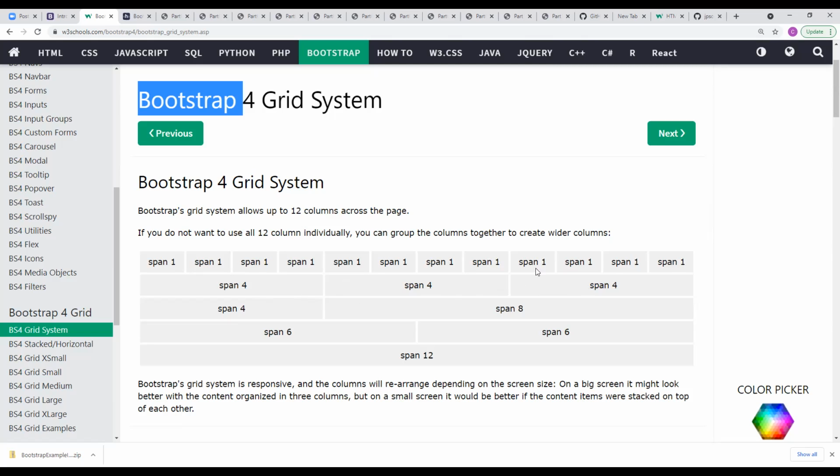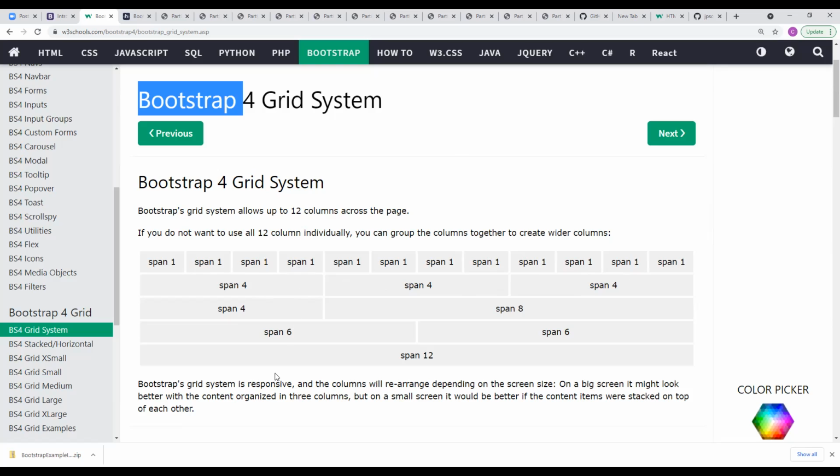You could have 12 of them that are each 1. But the point is, what they're showing you here is what's referred to as the Bootstrap grid system. And again, it takes your page and allows you to use up to 12 individual columns per page. You don't have to do that, but you can.